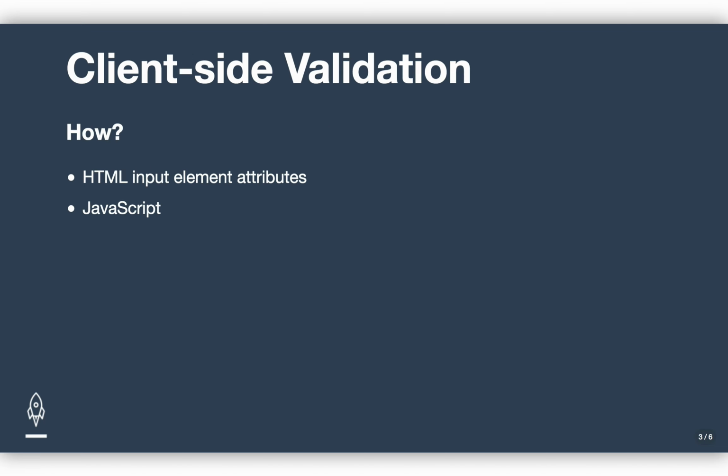So we can validate data on the client or the server, the client just being the web browser, the server being where we're writing our Python code. And so client-side validation can happen in multiple ways. The most common are to use HTML input element attributes. And so this would be, say, adding type equals email to a field that needed to be an email address. You can also add various other types of attributes that we're not going to go into to validate the data within an HTML input element.